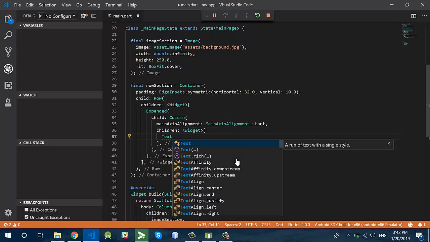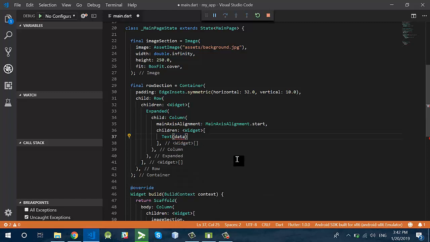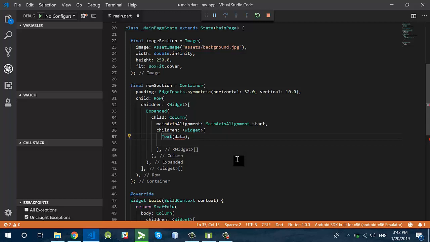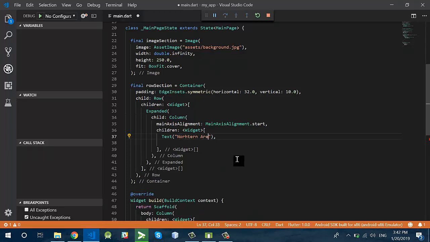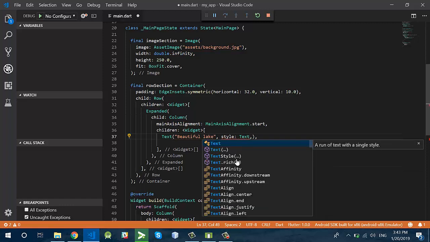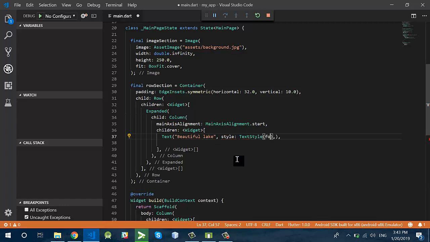The first one is the text, and another one is also a text, so I will copy and paste. The text should be, for example, northern area. Okay, beautiful lake, and give it a style, for example TextStyle.